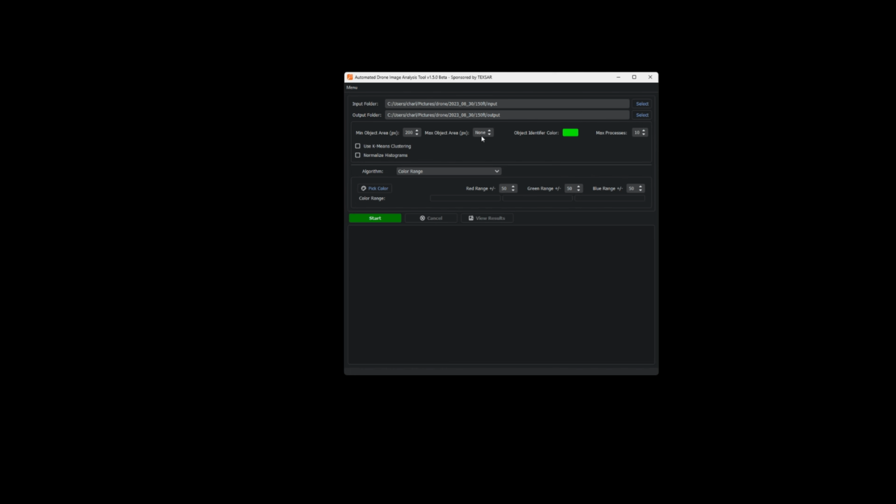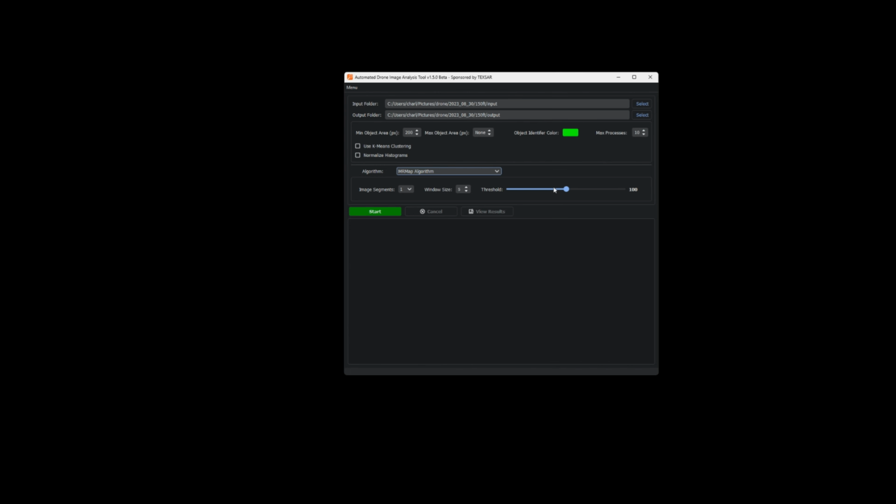So I'm going to leave the max object area off for now. I'm going to leave the rest of these settings as they are. Switch over to the MRMap algorithm, and we have our three parameters. We have image segments. I'm going to leave that at 1. Window size, that's that proximity buffer for how close does an anomalous pixel have to be to another anomalous pixel to be considered part of the same anomaly.